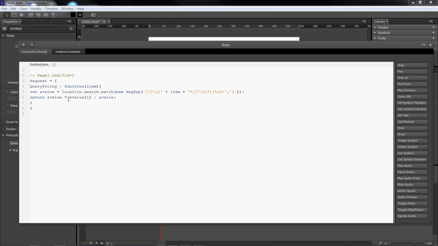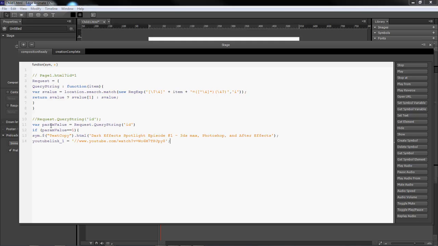Then what we do next is add in an if statement. What that if statement is going to do is look and say, okay, if this ID exists, then show this information. So our variable paramValue is going to be request.queryString ID. That's going to be this ID right here. Then right here, paramValue equals 1. You have to have two equal signs there. So if it's going to have ID 1, then we are going to show this information here. We also need to close it as well.